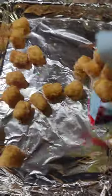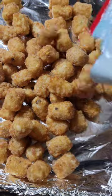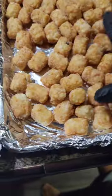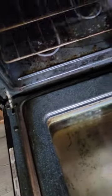Come on, y'all. So I got some aluminum foil, spread it out on the sheet pan, and I'm spreading out these tater tots. Make sure you spray something on that aluminum foil so your tater tots won't stick. And then we're going to toss them in the oven until they get nice and toasty, okay?